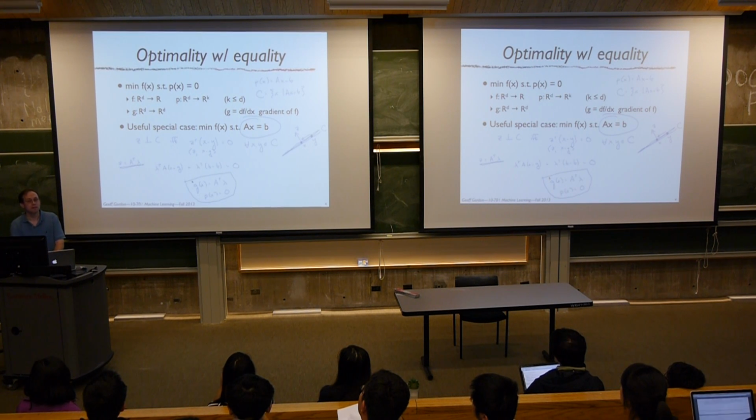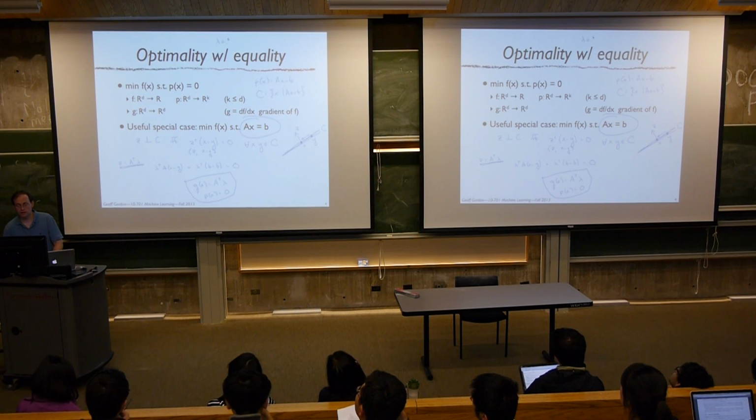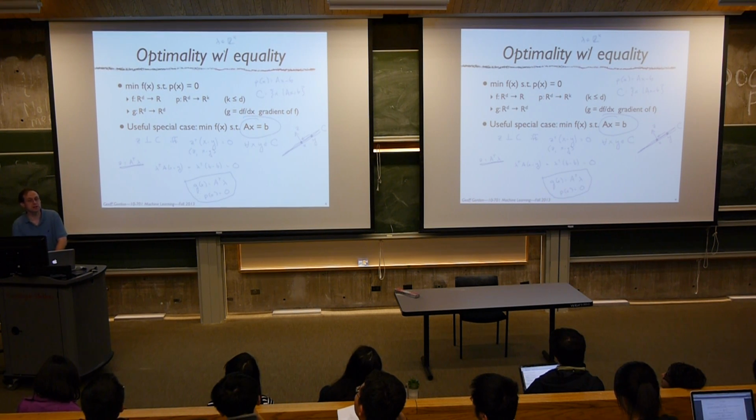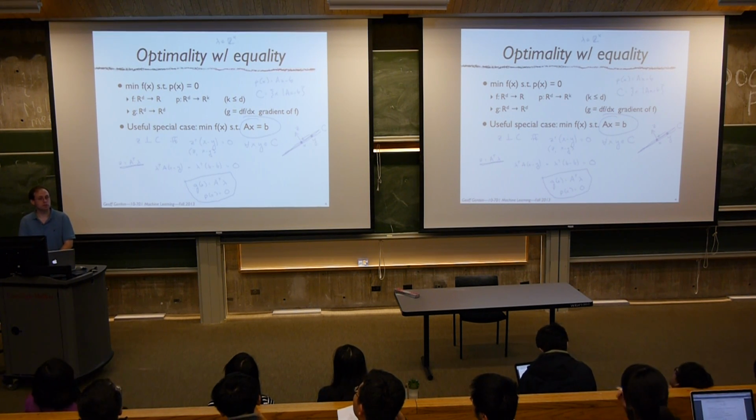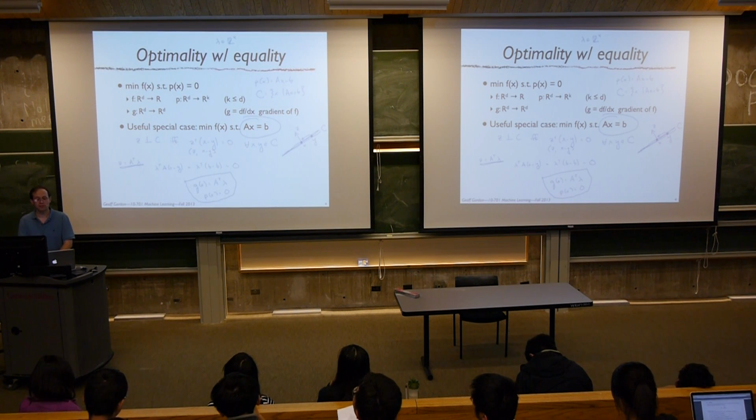Z is a vector, right? A is a matrix. How does the transpose work? Lambda is a vector as well. In order to get A transpose lambda, lambda is going to be a vector in R to the K. That's actually a very important point. There's going to be one Lagrange multiplier for every constraint, every row of A. We're going to adjust all of these Lagrange multipliers at once to try to match the gradient of x. So the dimensions match up.